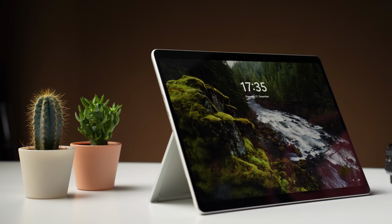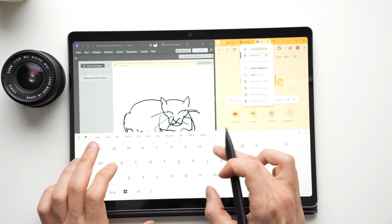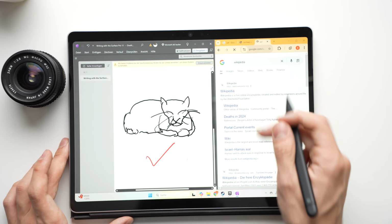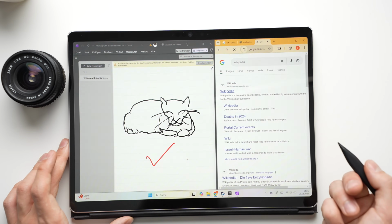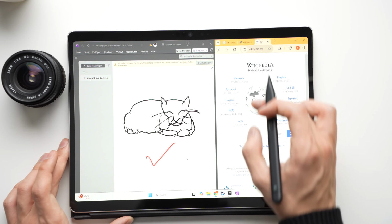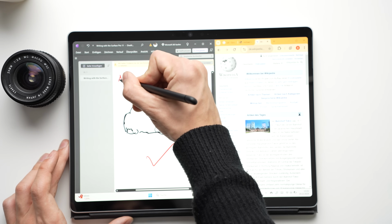Overall, we think that the Surface Pro 11 is a great tablet with one big weakness. Obviously, the incredible improvements in battery life alone make this Surface stand out compared to the rest of the lineup. However, Microsoft's decision to pack a Snapdragon X Elite chip into this device also comes at a cost of compatibility and performance loss in emulation. Battery life is also not significantly better than laptops with current generation Intel chips or MacBooks, which perform better and can be found at a lower price.